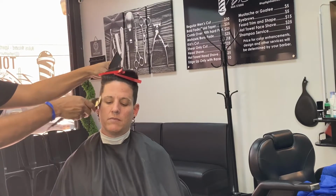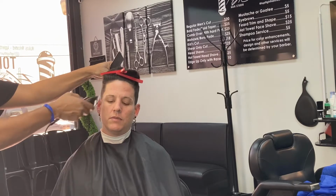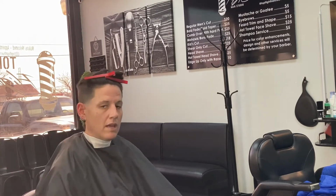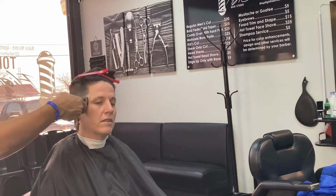You can see that line is starting to take shape right there. If you can see it, she pulled her head back. And that's what I'm really looking at that whole time. Just making sure that that line, it might be a little light. But when I catch those side angles, you'll really be able to see how crisp it really was.